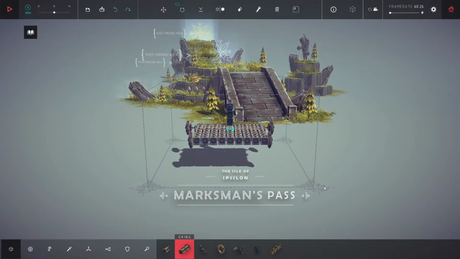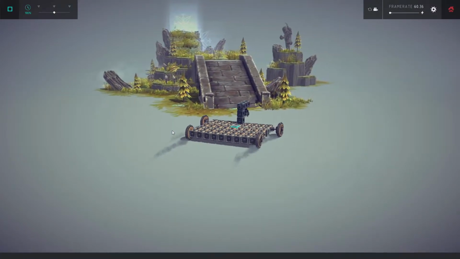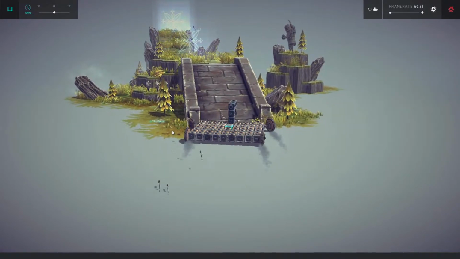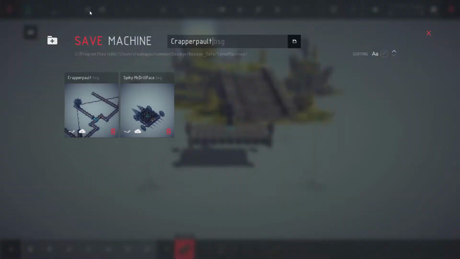Marksman's Pass. Pass through the areas. Okay. My machine, I think, is too big to get through there. It is. Okay, we'll use another machine. But I will save this one as Rave Grabber. There you go.